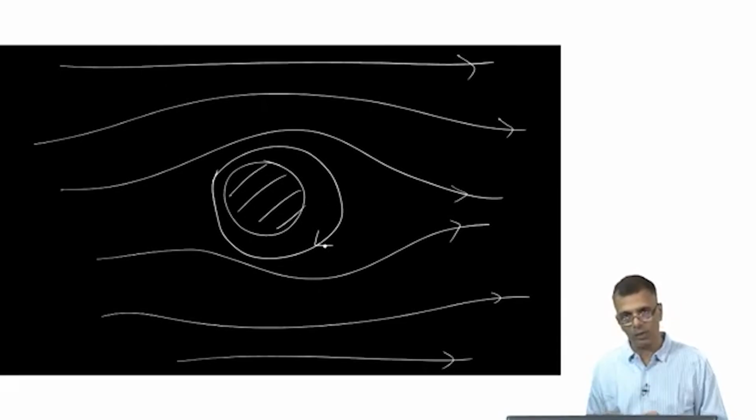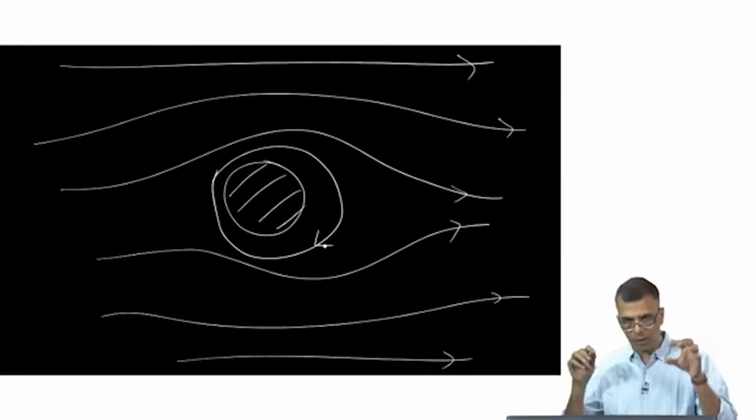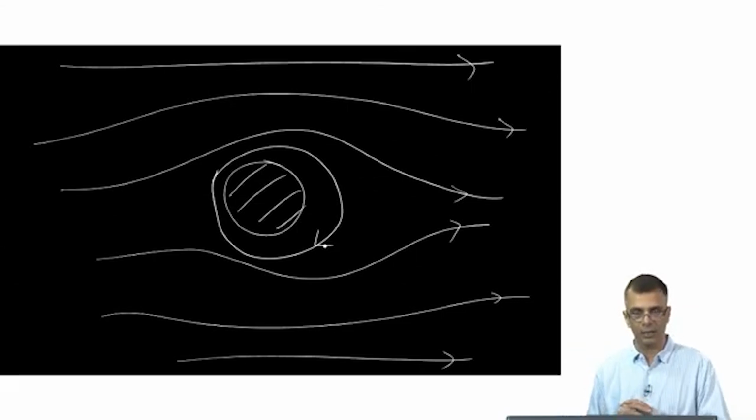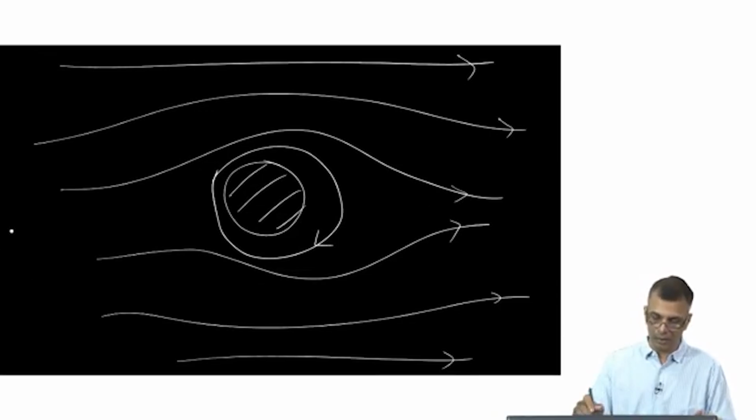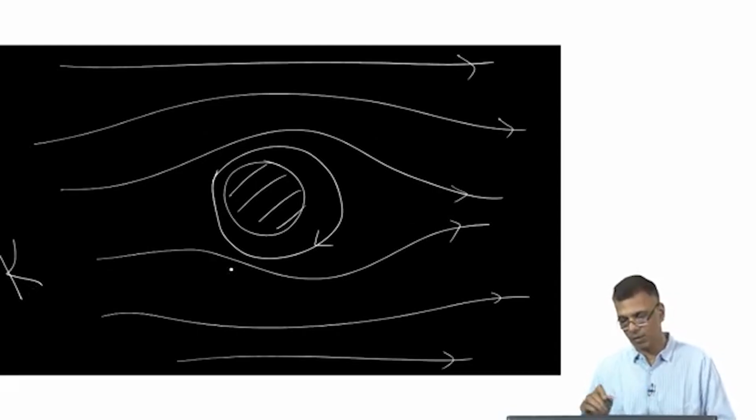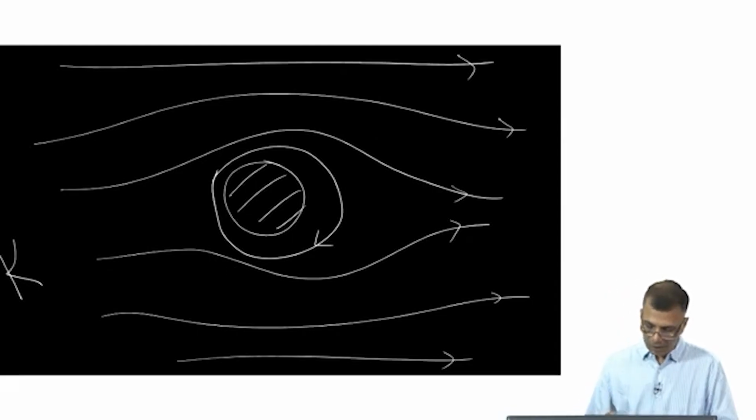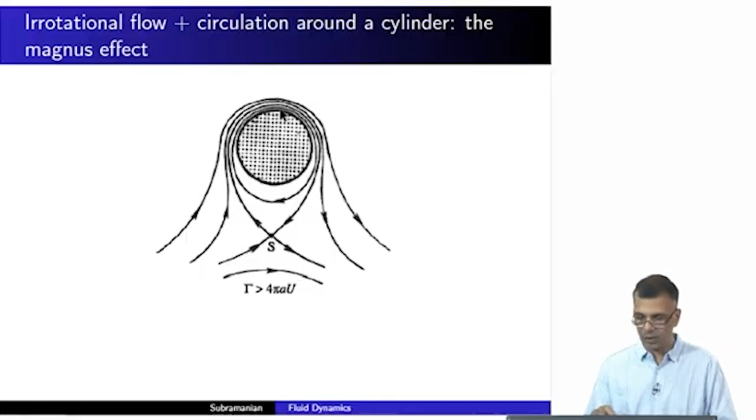Okay, let me impose a circulation on top of this. I add this kind of a circulation to the flow by hand. Okay, in other words, I add a k. This is a non-zero k. The fact that I've added this kind of circulation to the flow. Yeah. In this case, the streamlines now start looking like this.